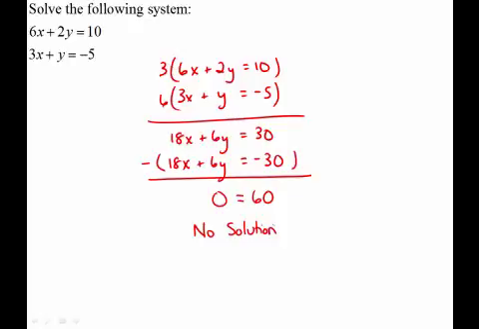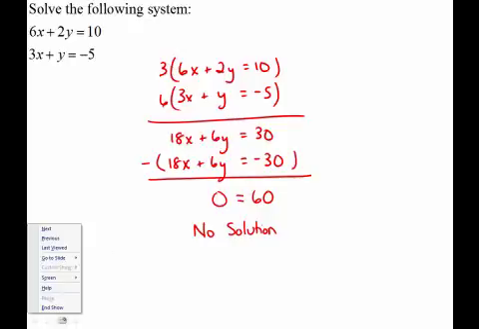On the other hand, a system where you would end up with 0 equals 0, what that's telling you is no matter what number you substitute in, you're always going to end up with an answer because 0 always equals 0. And that would be a problem where the answer would be all real numbers. I don't have an example of that there, but it's the same type of situation. It's just instead of 0 equaling some number, we'd have 0 equals itself.